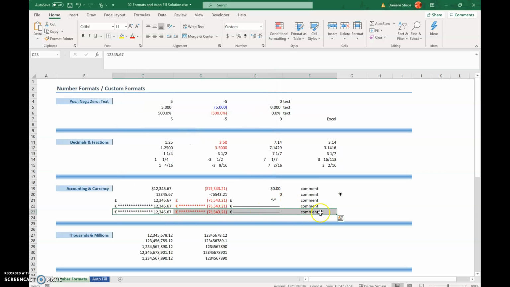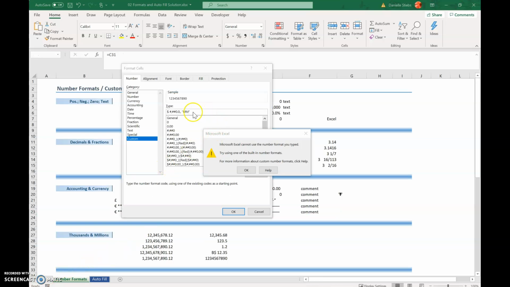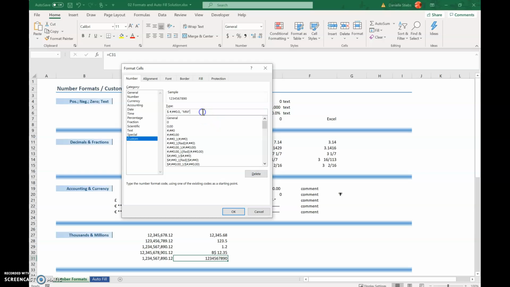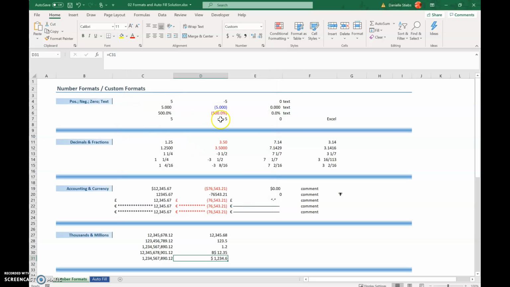What it was supposed to do is change the word comment to note: comment, but it didn't, and that's okay. And then this very last one also does not want to cooperate because it has those letters in there. So take off the letters and the quotation marks, and it should work.